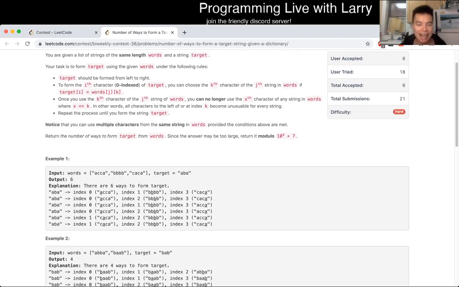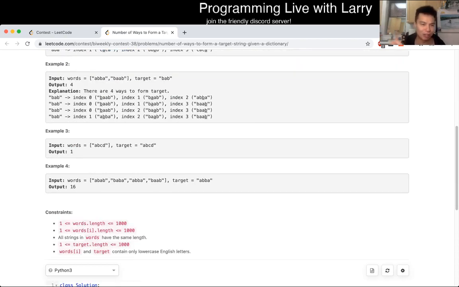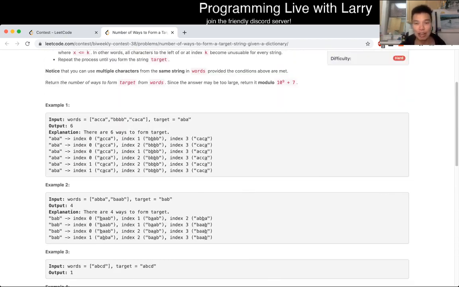But because there can be 1,000 words, every time you go through this list, it's going to be 1,000 times. And I don't have great visualization tools here, but as we talked about, the states are the number of characters in target and the number of characters in one word. So that's 1,000 squared. If we do a loop around each word, that will make it 1,000 cubed, which is too slow, obviously, for this problem. Even with memoization, even with dynamic programming, it's going to be too slow.